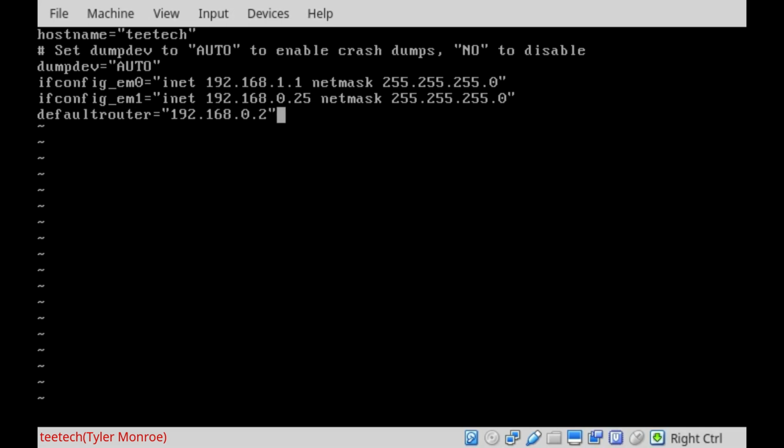Now we're going to enable IP routing. To do that, we type gateway_enable equals, and then in quotes, type YES in all caps, and that enables it to take a packet, do the destination address lookup, and route it.